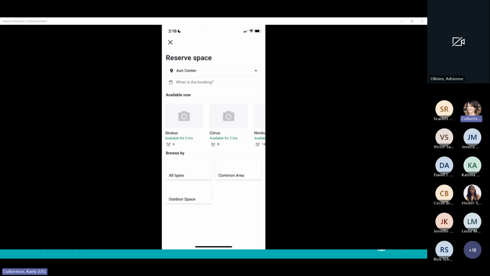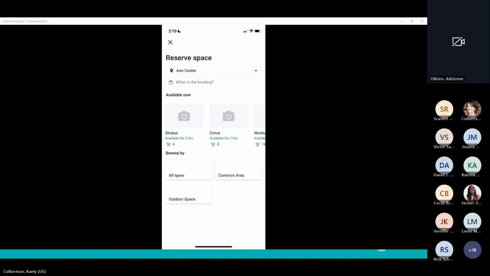To answer your question, yes, this one is going to be visible to everybody. But what will happen is, if you're somebody who's not a tenant administrator, you're going to make a request. It's going to be pending, and then your tenant admin has to approve it. Since it costs the company money to use those spaces, it'll go through that process.